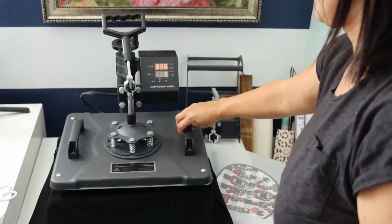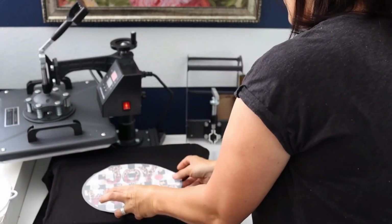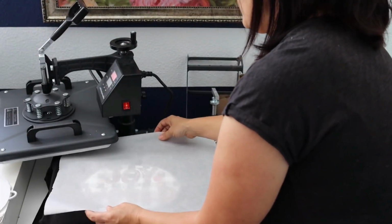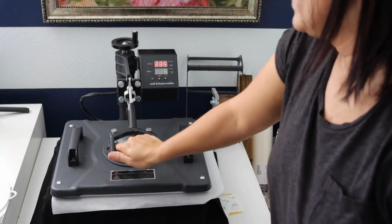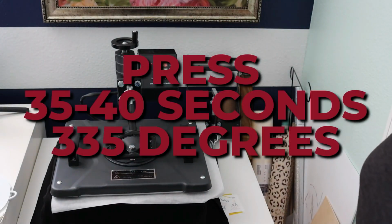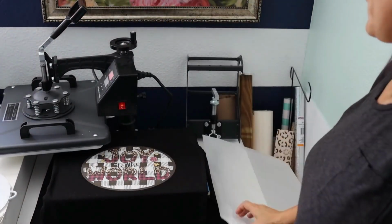So I just started out by preheating the fabric first, then I peel off the backing of our image, put that down. Then you wanna put a piece of parchment paper, or it does come with sheets of paper in there. My dog got into it, chewed it all up. So we're using parchment paper. And then you are going to want to press it for about 35 to 40 seconds. If you're using a heat press, I set this at 335 degrees. And that's it. Then you get a cute pajama top.